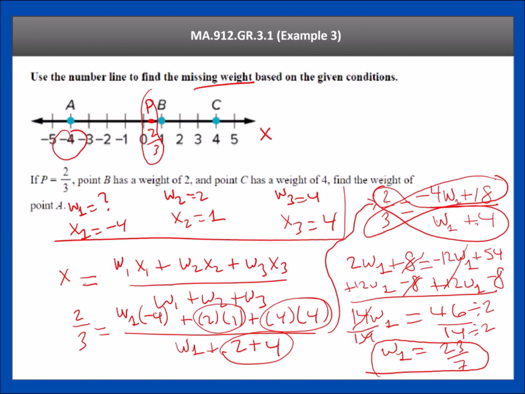Okay, so yeah, there's a lot that goes on in that problem. So that's I would say the more advanced of the weighted average examples. That's probably the most advanced, or one of the ways they can get the most advanced.